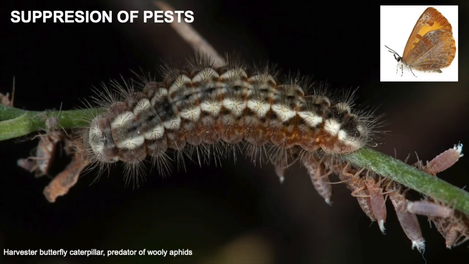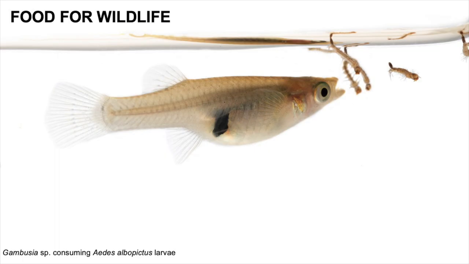While we benefit tremendously from the activities of some insects, our most important competitors for the food we grow are also insects. Each year, insect pests and our efforts to control them cost our economy billions of dollars — but this is only a fraction of what we would spend without the activity of beneficial native predators and parasitoids, the natural enemies of our pest species. The value of pest control services provided by native insects is estimated to be about $6.5 billion each year. Similarly, insects are a critical food source for many fish, birds, and small mammals in the natural ecosystems in which we fish, hunt, and birdwatch. Without insects interacting in these food webs, these activities likely wouldn't be possible.